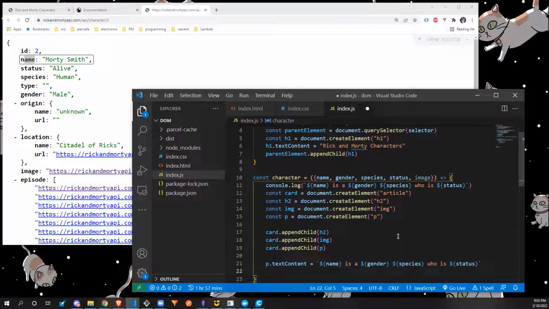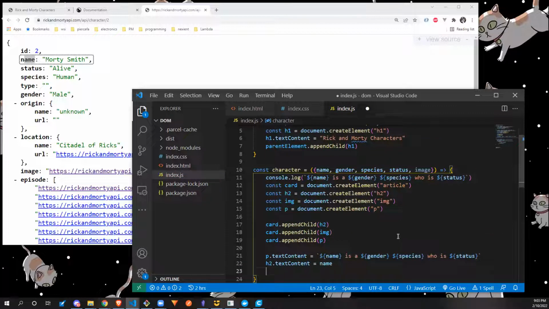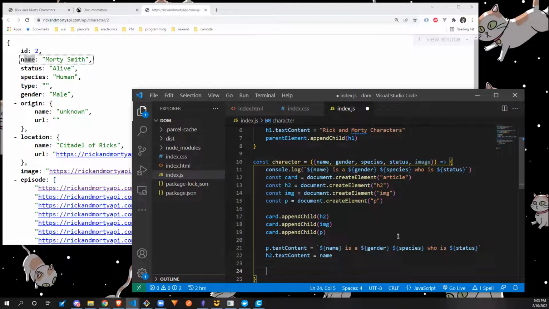what do you call it? The href, you mean? Yeah, like the href. But we're about to get into that, because an image needs to have a source and alt and things like that, right? Yeah, okay, thank you. Okay, so we're going to do H2 textContent, and we're just going to set that equal to name. And then the last one that we're going to need to do is our image.